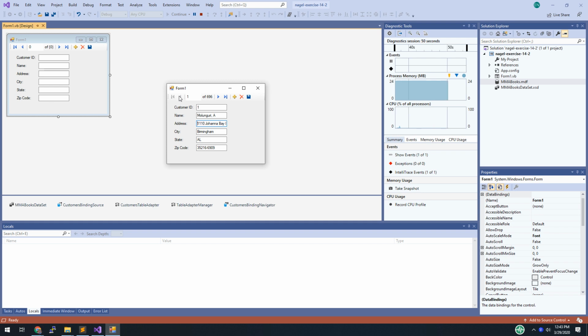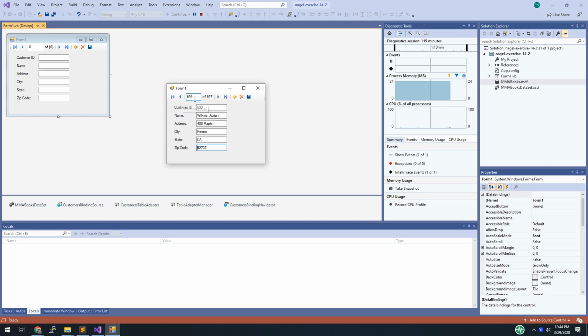Add another row with valid data in all columns. So I'm going to hit the plus. It says leave the customer ID at -1, move to another row and return to the added row to see that.